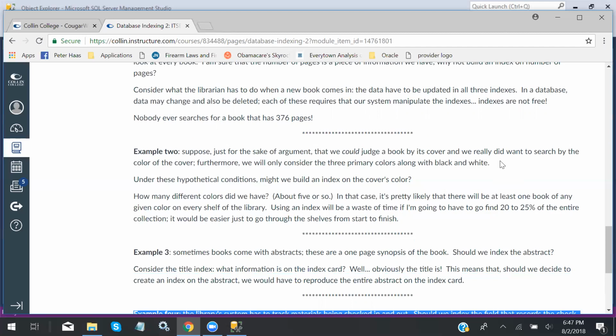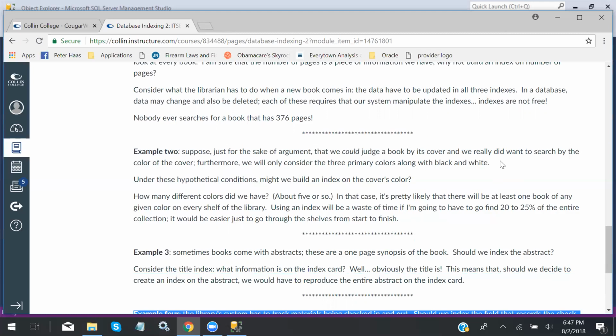So does that mean it depends on the table? Yes, it does. Building an index depends on your table, and this depends on you knowing something about your data. Because what if everybody in our database had the same phone number? We wouldn't build an index on the phone number.